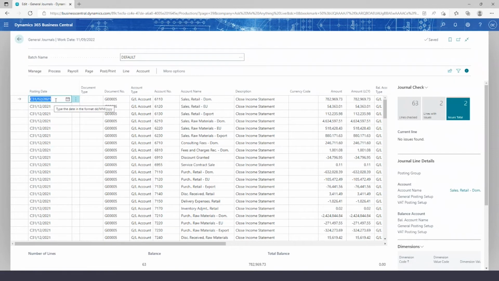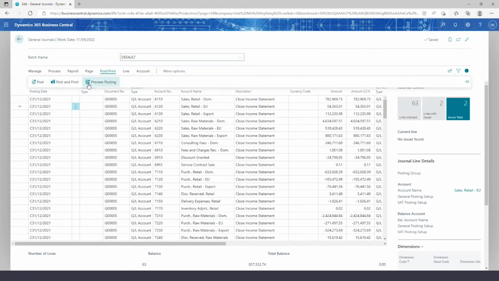And the advantage of posting on a fictitious closing date is that you maintain the correct balances and ordinary dates for the fiscal year. So you don't affect your dates in the new fiscal year by posting to a fictitious fiscal date between the old year and the new year. It's at this stage where I can make any amendments.